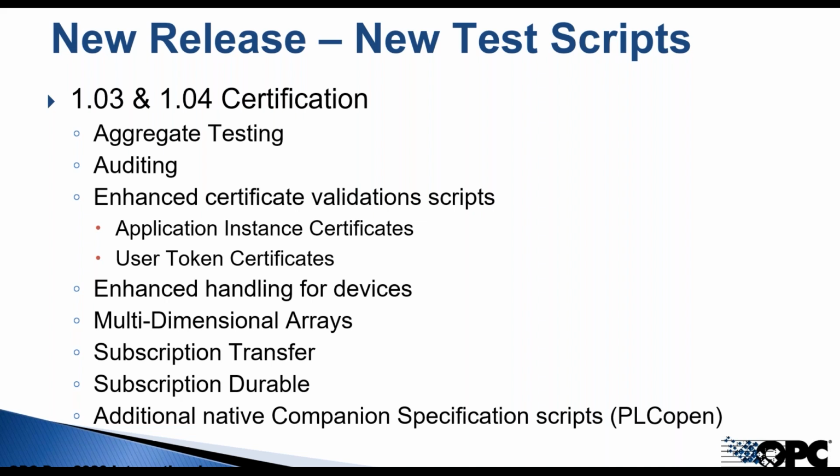Then we did enhance the handling for embedded devices. That basically means that we are handling devices which have a very limited address space with just a few nodes or with only readable nodes way better now. That basically allows us to reduce the number of false negatives here tremendously. So if you are testing your own embedded device, that should really help you to update to the new version.